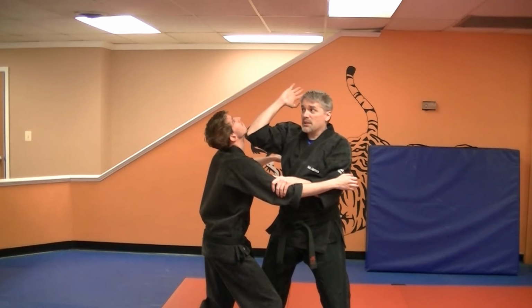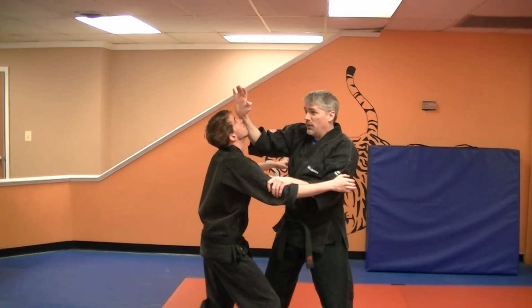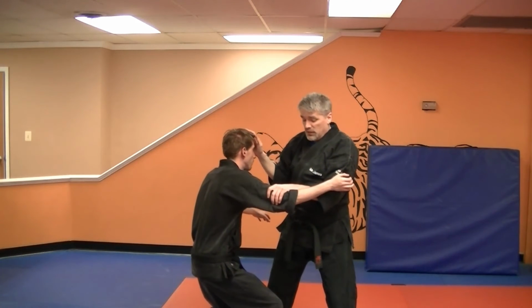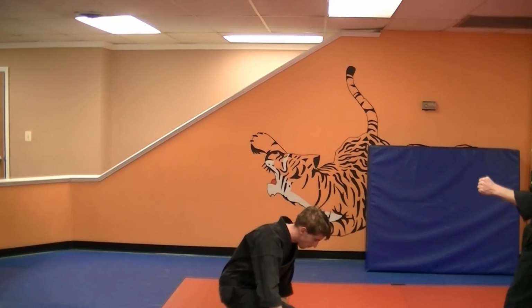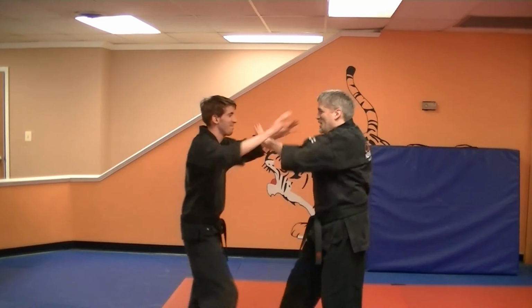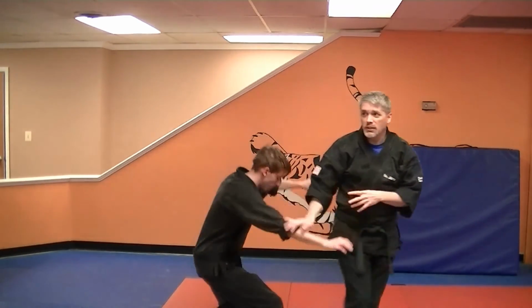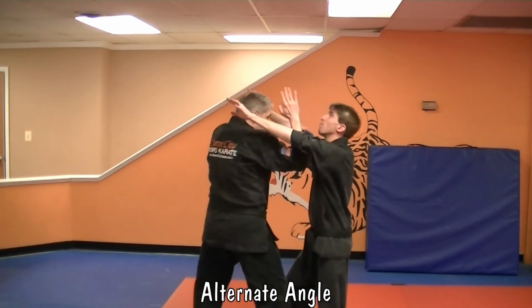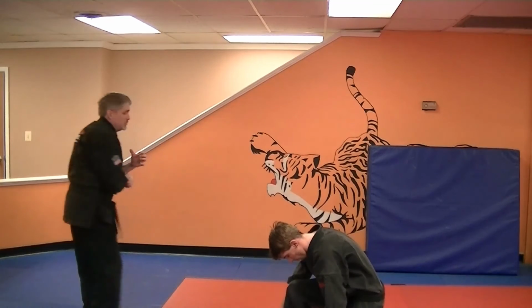All right. Last move, you're going to turn your hand, bring the edge of your palm down onto the bridge of his nose, claw the face, and you're going to continue that down his arm as you cover out. So as he comes in, you got 1, 2, 3, cover, out. Here's another angle for you. So you got 1, 2, 3, claw.